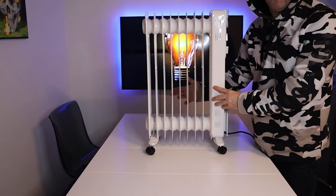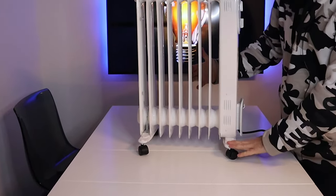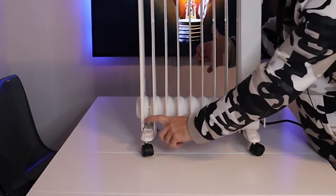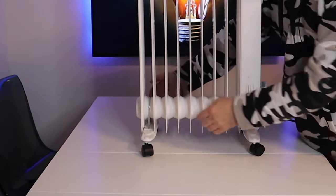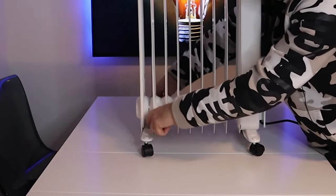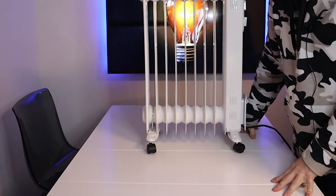When it comes in the box it's well packaged, but there is some minor assembly required. The wheels are not attached — they bolt on underneath using an almost U-shaped exhaust bracket that just goes over it, with two nuts underneath that you tighten up. It's really easy and takes about two minutes to set up.